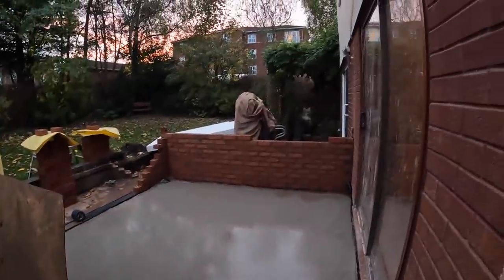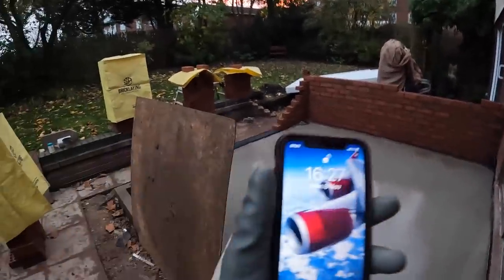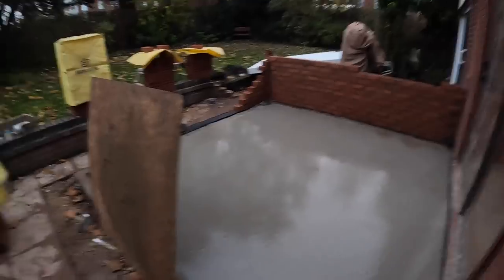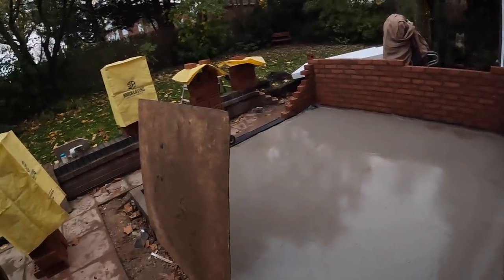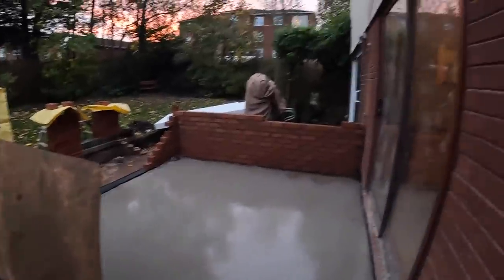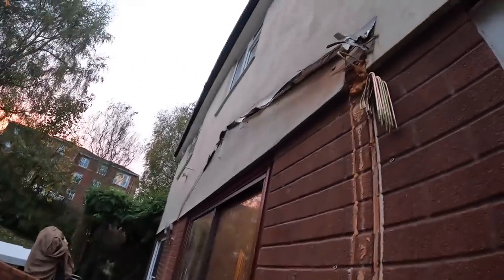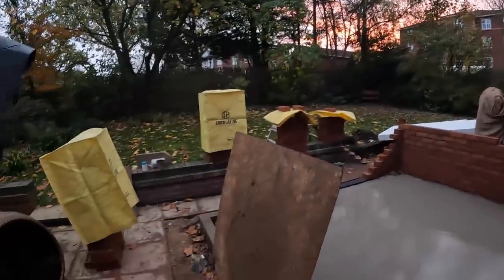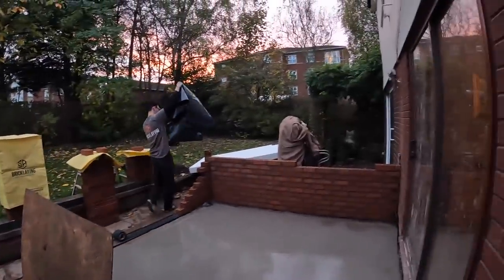So yeah, there you have it. It's a decent o'clock. It's still light, we're packing up. So yeah, we'll be back here tomorrow doing something. We don't know what yet. Brickwork hopefully, but more than likely a bit of demolition tomorrow. Here he comes. So we'll catch you in the morning.